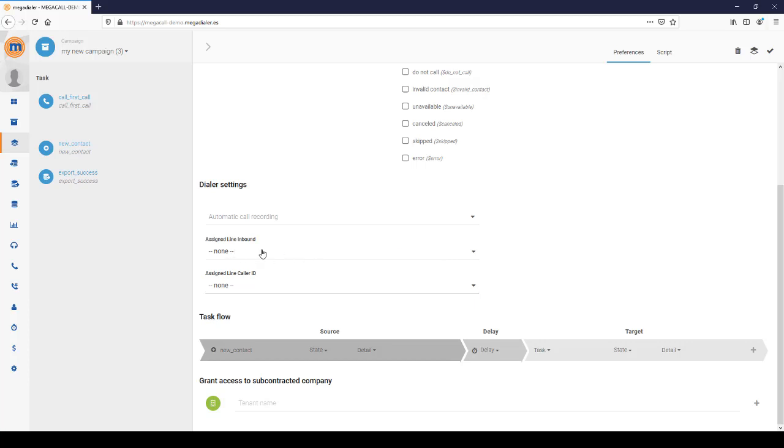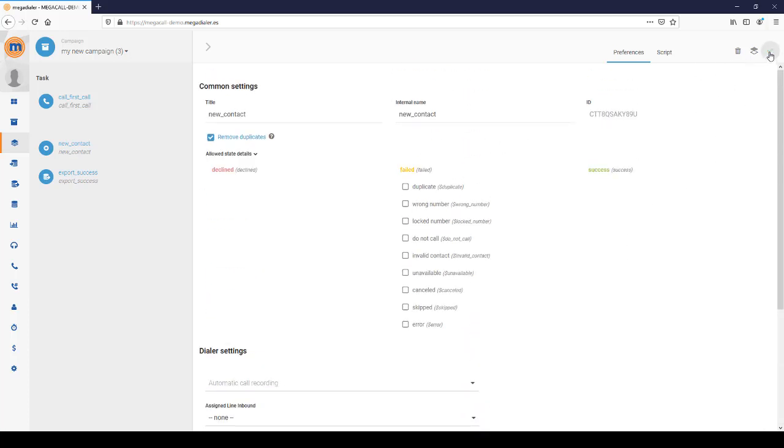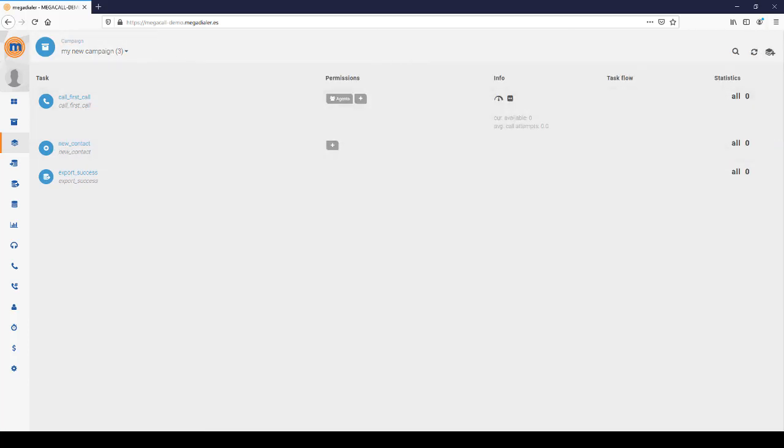it will automatically open up a blank form, because as I say, it's designed for campaigns where they deal with inbound calling. Okay, and then obviously the assigned line caller ID is when you're making the outbound calls directly. All right, so yeah, we can just go ahead and put a tick on that one as well. So we've got that task created here. We're going to look now at the wait task.